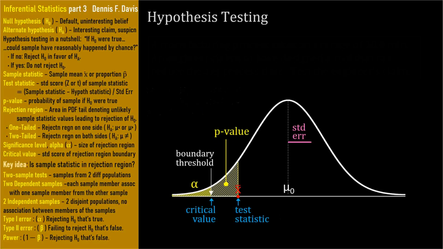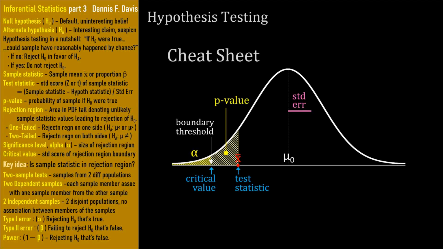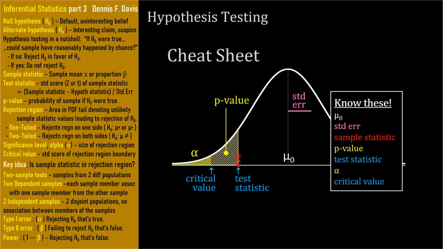Let me show a simpler, cleaned-up version of this screen. I'll remove the boundary threshold value because when we refer to the boundary, we use alpha or the critical value. Everything we'll say and every number we'll use has a meaning and interpretation on this diagram. Please make sure you know what everything means. The sample statistic, p-value, and test statistic all describe the value x bar. Alpha and the critical value describe the boundary point.